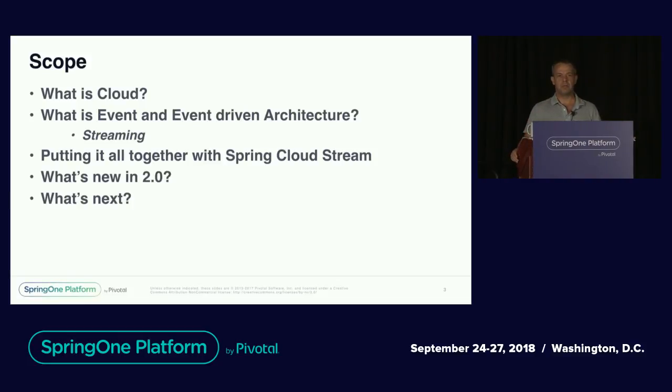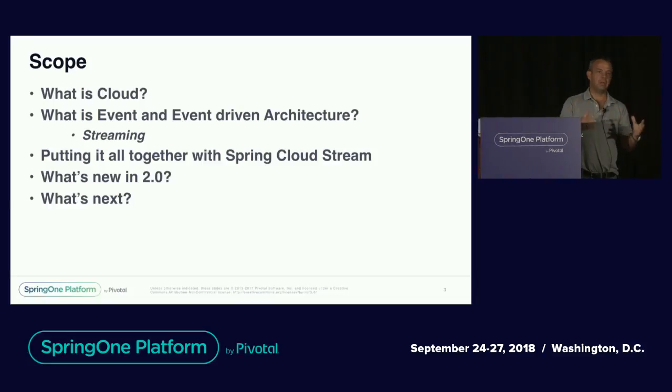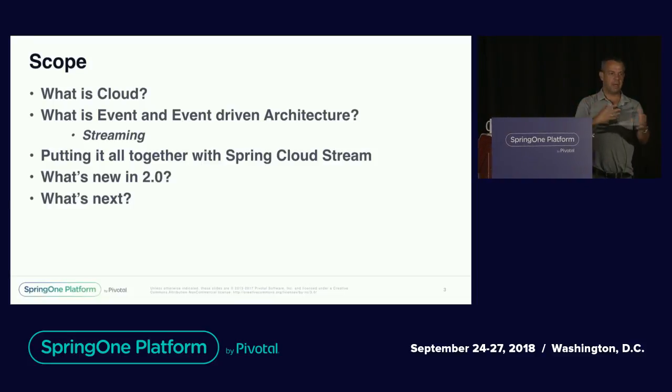Before I get any further, let's just do a quick show of hands. Who is using Spring Cloud Stream, or is familiar with Spring Cloud Stream? Very nice. About 25 to 30 percent. Data Flow? About a little less. Spring Cloud Function? A few. Spring Integration? Rock and roll, yeah. The reason I mentioned these 3 or 4 or 5 projects is that they're all intertwined together, and during this talk I'll try to map and connect each and every single one of them so you understand their relationship with one another.